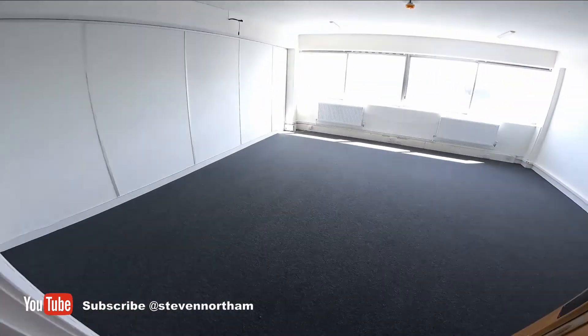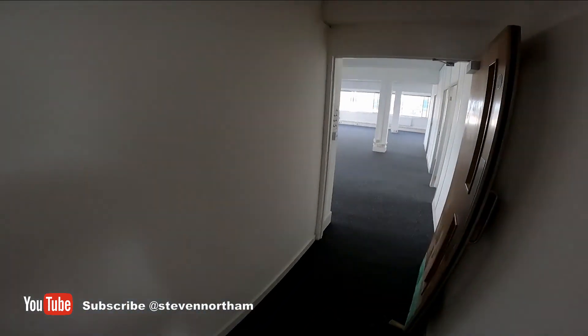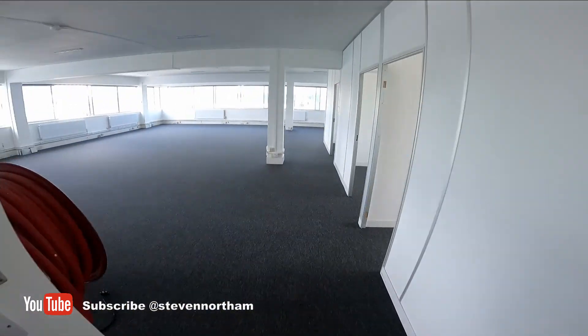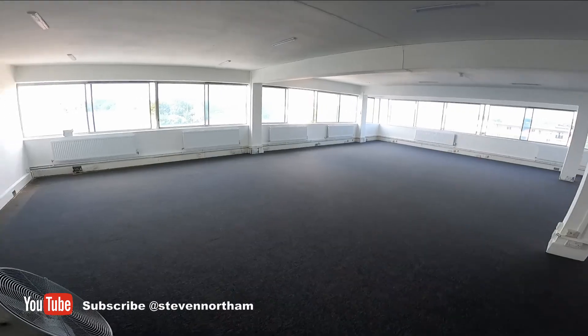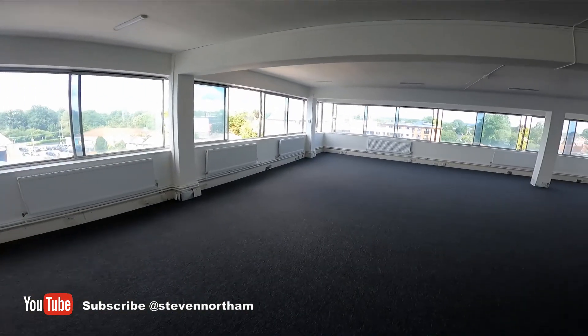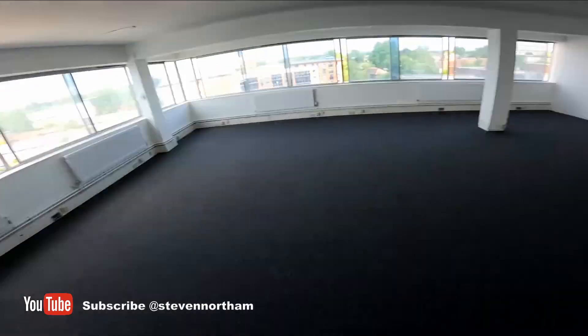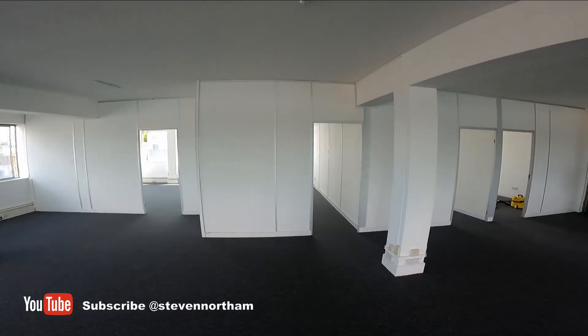This will be a meeting room — there'll be a big telly up on the wall and it'll seat quite a few people. Then the open plan area here — we'll schedule the furniture and start dressing this. Big telly on the wall up there, banks of desks for desk rental, little meeting pods, and over the back we've got the individual office spaces.